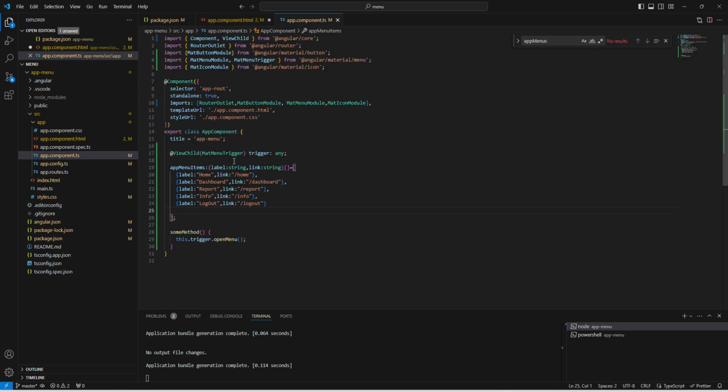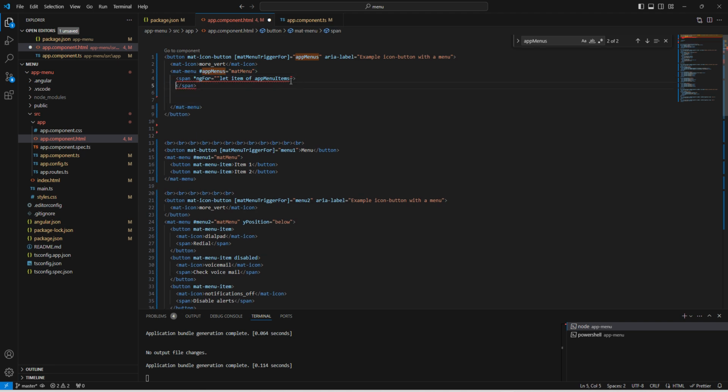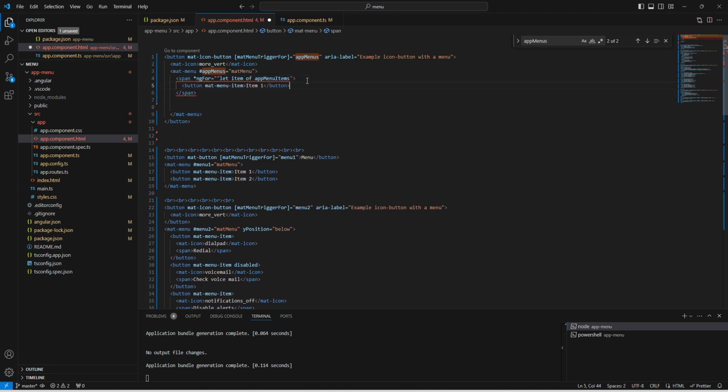So we can copy it. This is our variable, and we want to use this to iterate on the span. Now this button we need to put into the span because it is a loop, and we want to iterate inside this one. Now this should be inside quotes. Fine.